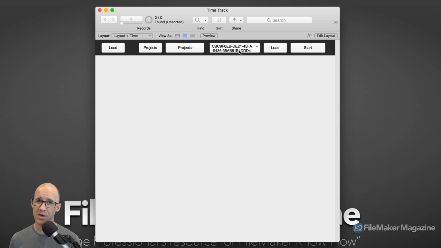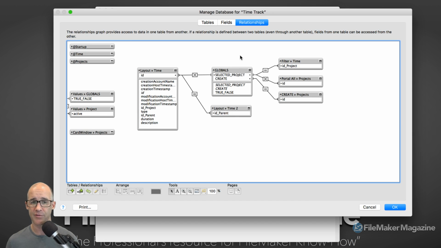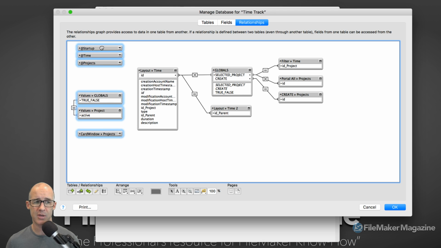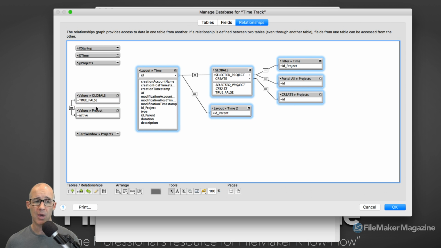When we made the switch to tie the value list off of the relationship right here, and let's move this out a little bit so we can see the connections. When we changed the value list so that we wired it up on this disconnected table occurrence group for the purpose of keeping it out of our graph, what happened was I don't have a value in TrueFalse. There's no resolution on this relationship. So you have to think about all the parts of what you're building. So all I'm going to need is a TrueFalse value in this.